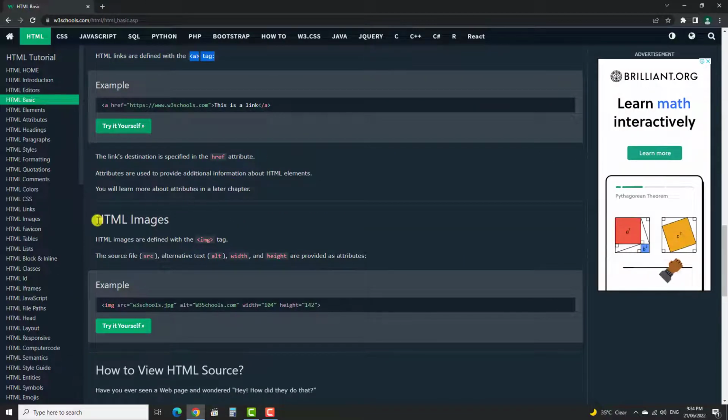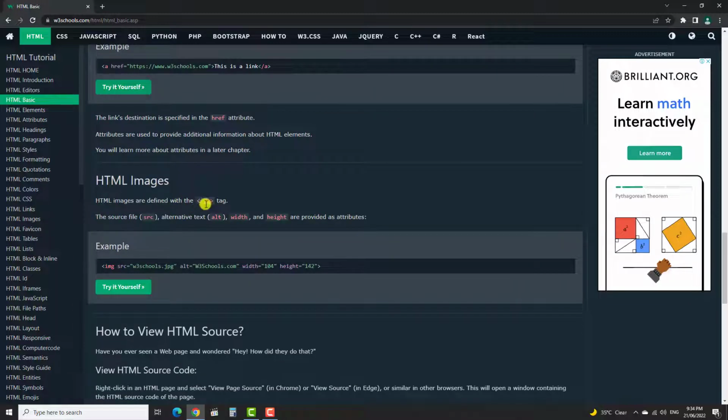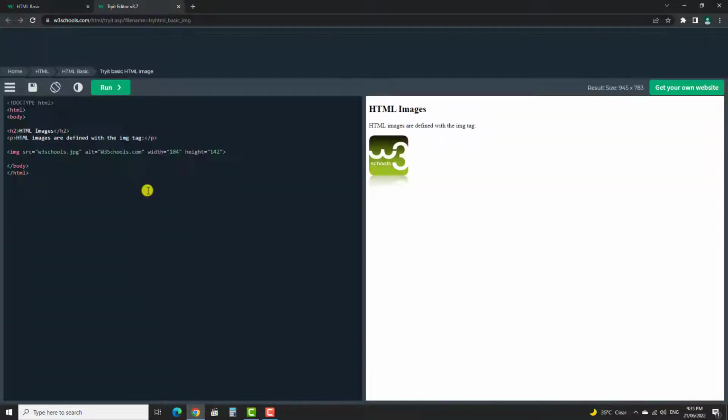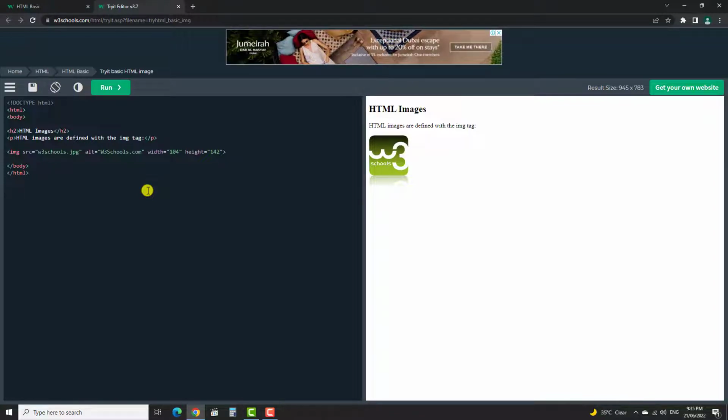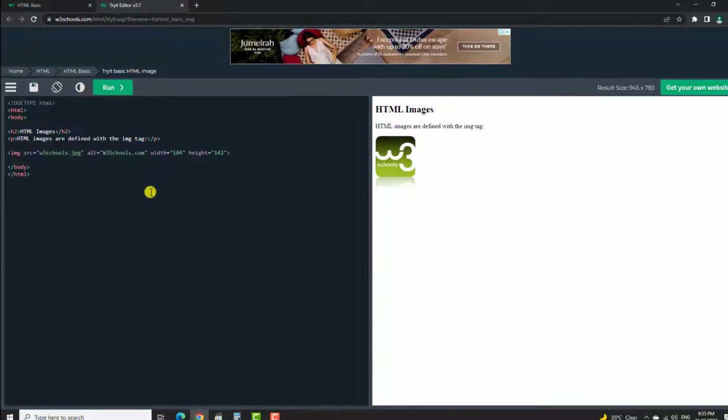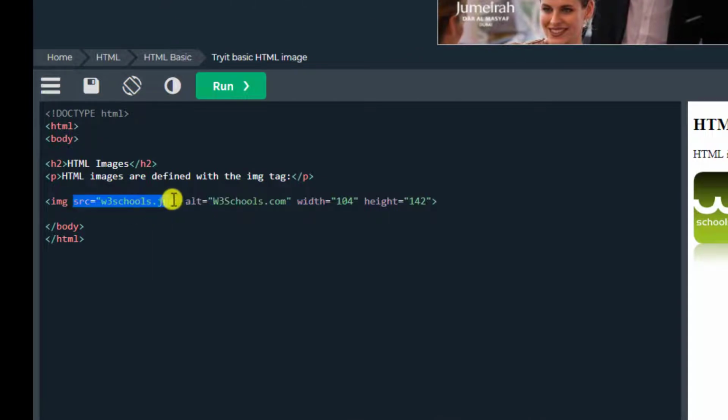Also, you have HTML images. If you want to insert an image in your content, you can use the img tag. The source file src, alt for alternative text, and width and height are provided as attributes. So this is one more thing: some of the tags have attributes. For example, this image tag has the attribute src, the image source.